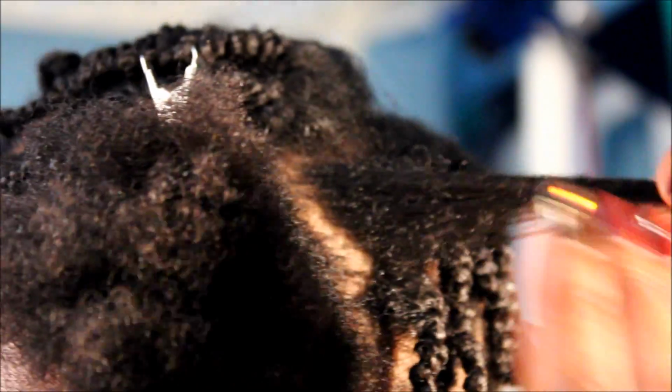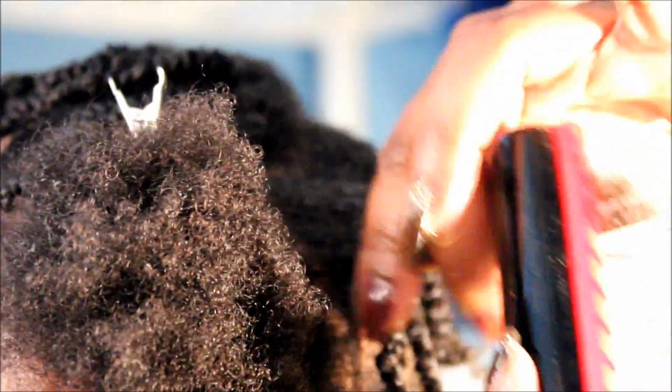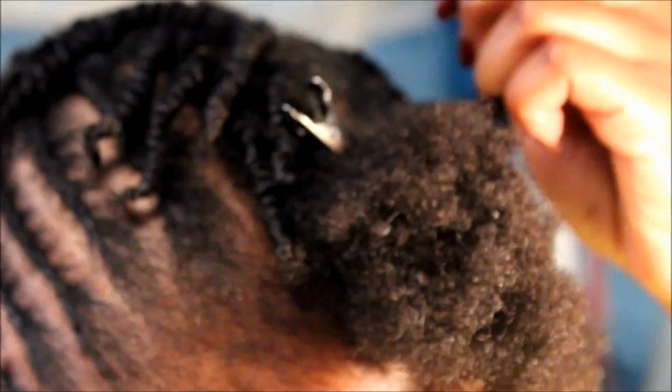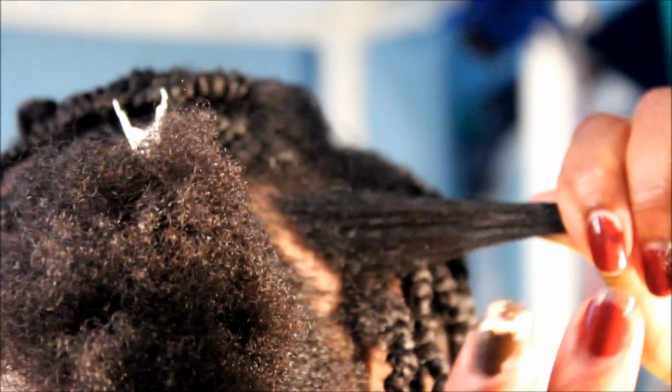Hello everybody. I do not want to take up all of your time, but I just want to let you guys know what I am doing. I am applying the curl defining cream by Jane Carter Solution, and I'm showing you how much I'm applying to my hair, and I try not to apply that much. I'm also using my Denman brush to smooth out my curls, and I'm using the curling gel souffle by Shea Moisture, and I'm not using that much. Hopefully you can see it, but I'll definitely show you in the review how much I'm applying to my hair.